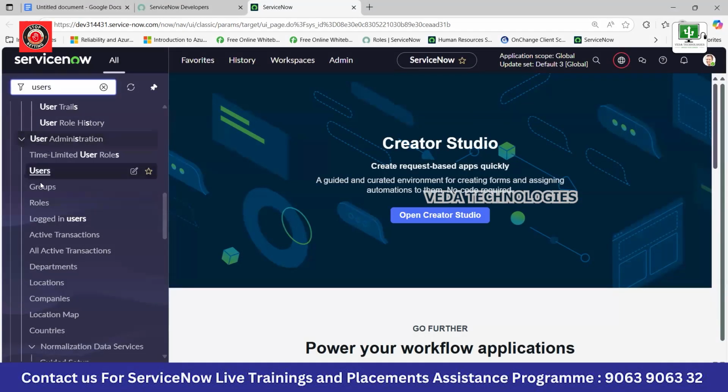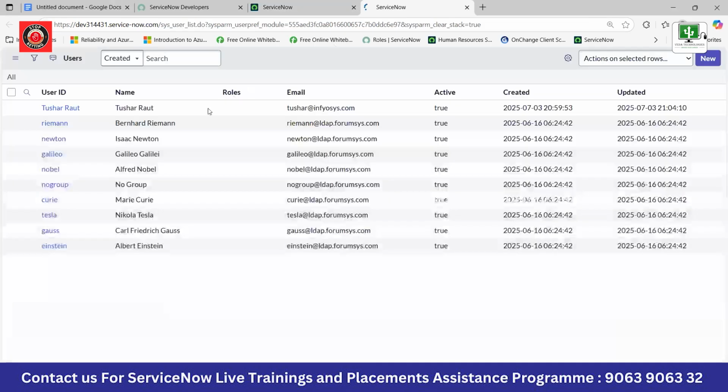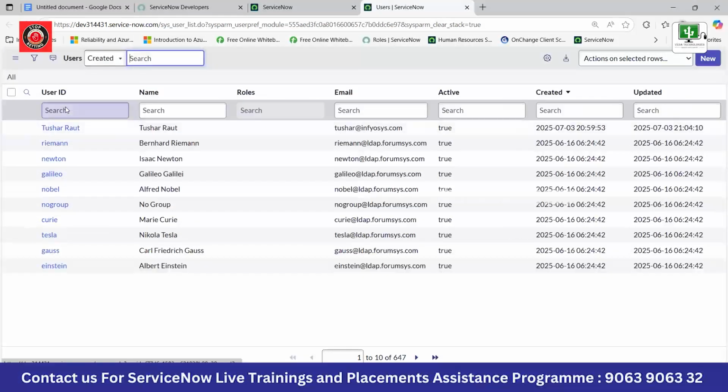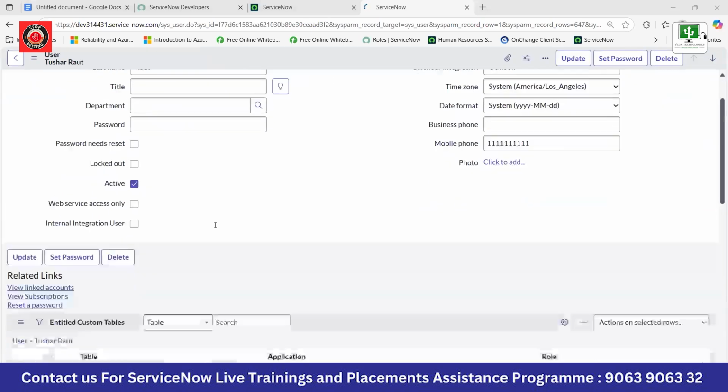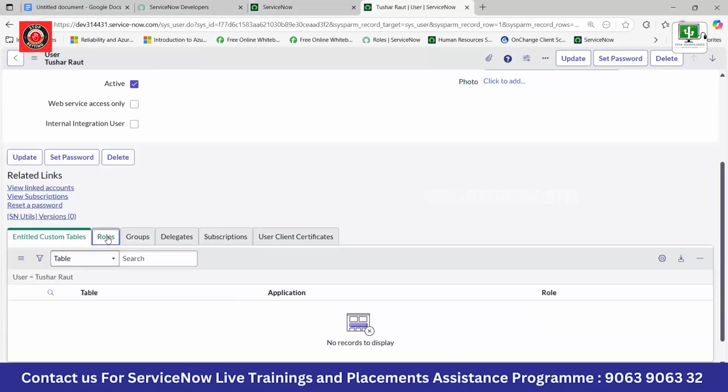Under user administration, we need to take up the users. This is the user that we had created, and we go to the user record. Down below, the section you are seeing is called the related list. Here we were adding the roles.